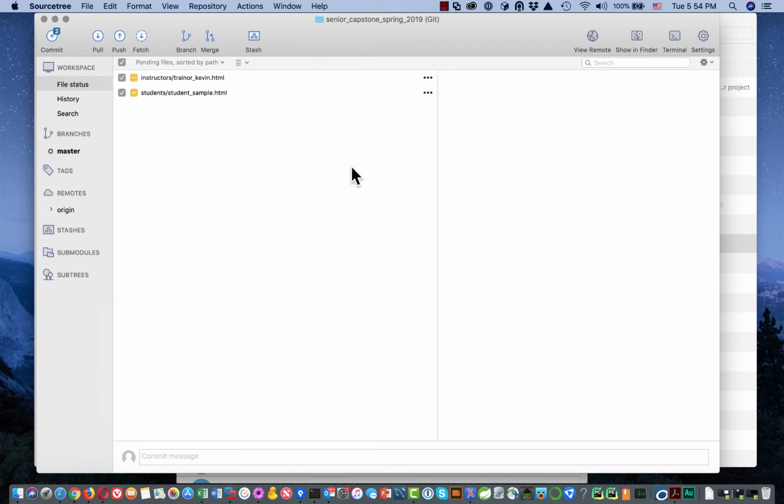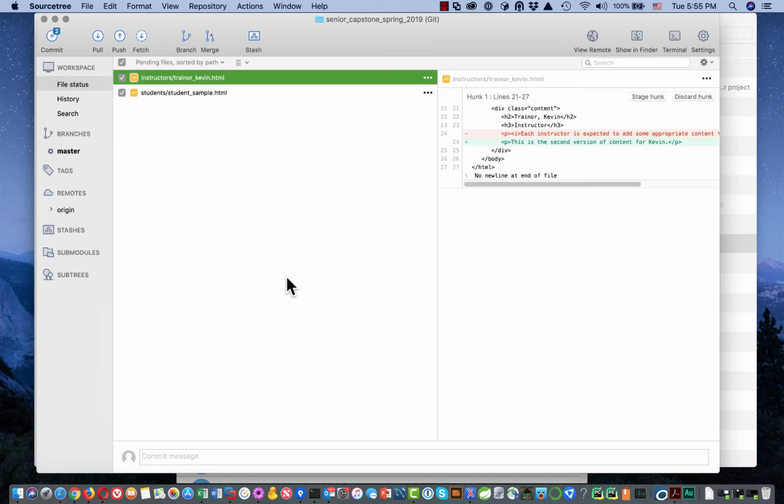Okay, so how do you commit changes? That's the next thing that we want to do. Well, what a lot of people do is they just take everything they've changed and commit it. That's good if every time you create a unit of work you remember to commit those changes as a group.